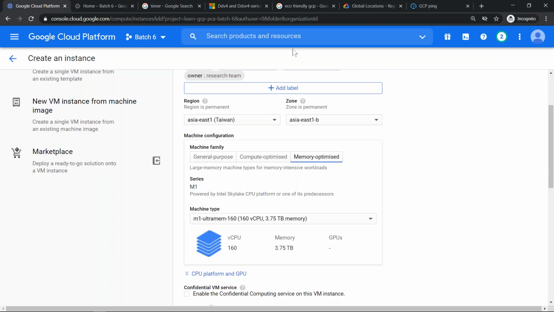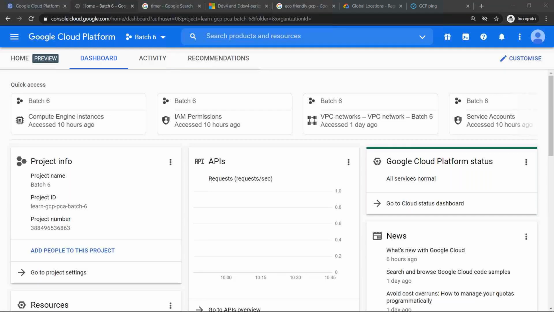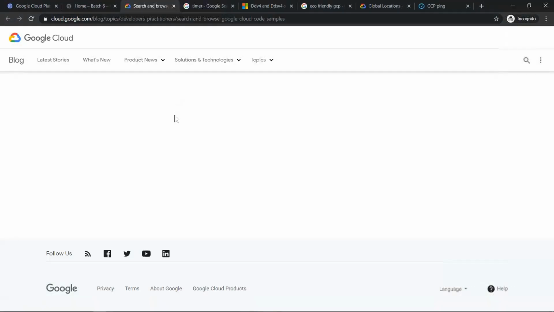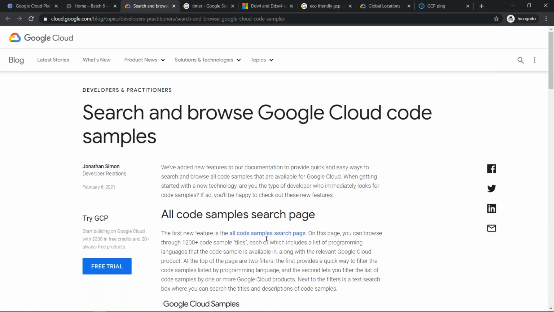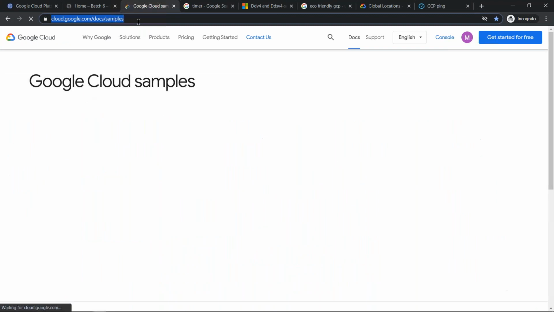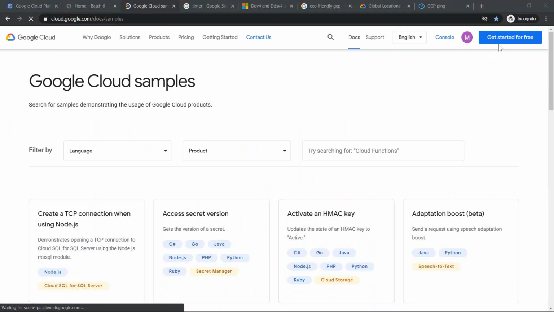And yesterday I was looking into one of the announcements. I usually look into this news very frequently. One of the announcements was like this. It is a cool one. I would strongly suggest you look into this. Lots of scripts and sample codes are available. I usually use this. If you just go to this page, this is as recent as yesterday.